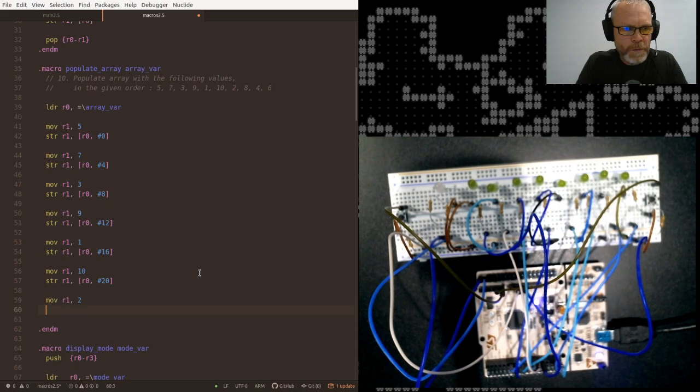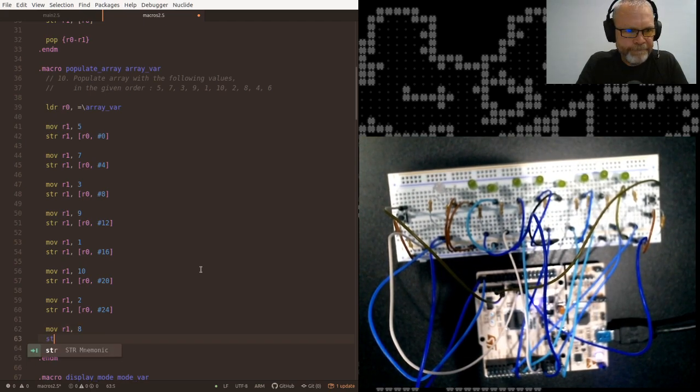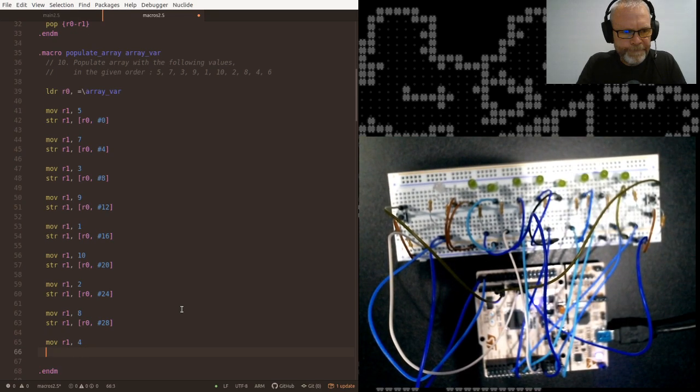10, 2, into the array, 24 bytes over, getting down to the end there. After the 2 comes an 8 into the array, 28 bytes over. And a 4, almost there.